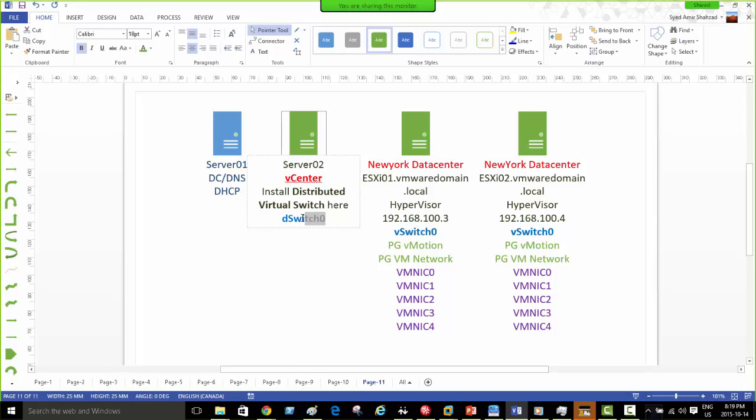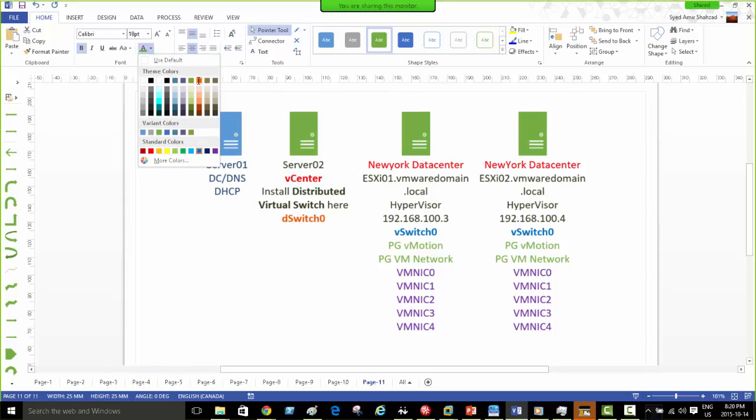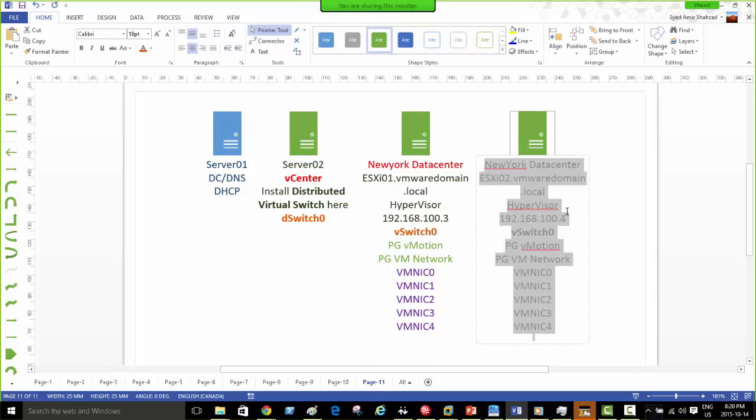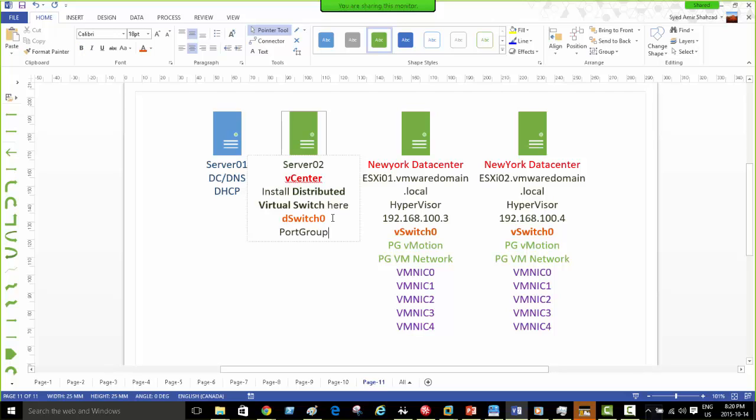Actually, port groups are always blue, so let's put the switches in something else. Let's make them brown. So we're gonna be creating a distributed switch, and then there will be a port group by the name of vMotion, and a port group by the name of virtual machine network.